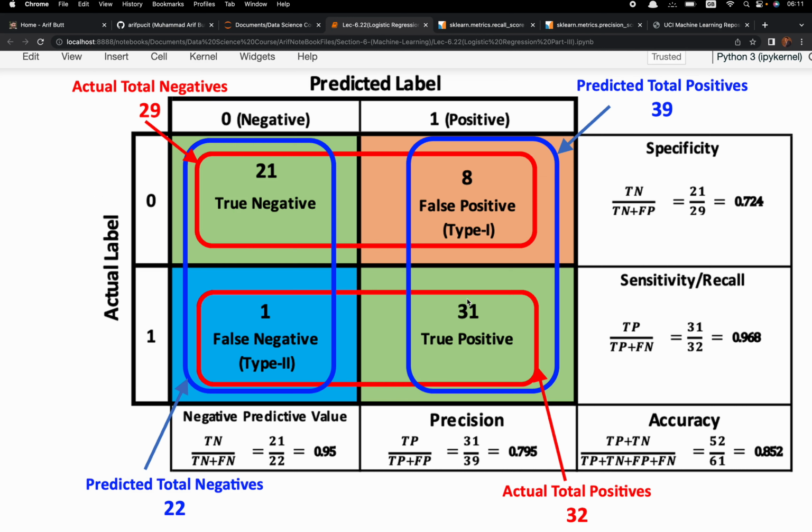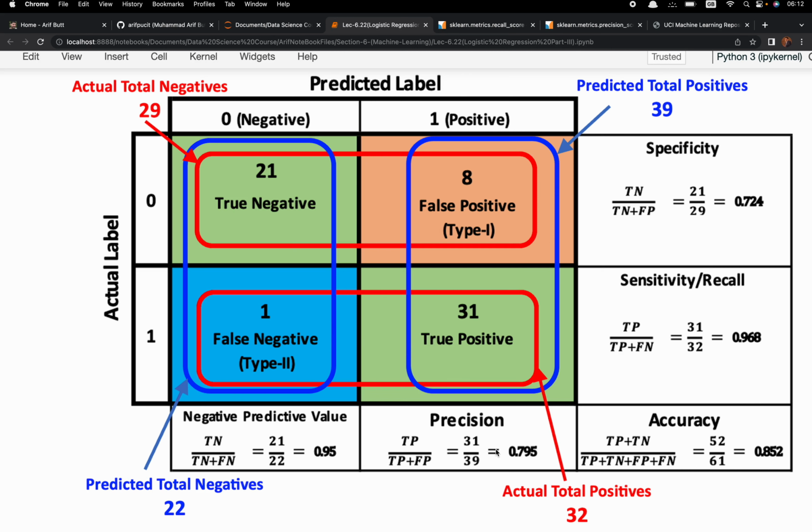If you see these two horizontal rectangular red boxes now, this upper one sums up to total actual negatives, 21 plus 8, that is 29. And this lower one sums up to a total of actual positives, that is 1 plus 31 is 32.